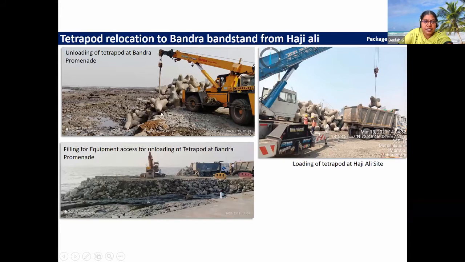Here you can see the tetrapods which are used to protect the coastal regions, and the people are working on the offshore structures. This is the piling up mechanism, as you see the tetrapods, and above them the soil is piled up. So they create this natural strata so that the water will not. This is a promenade. Promenade is a place in East Bandra of Mumbai.